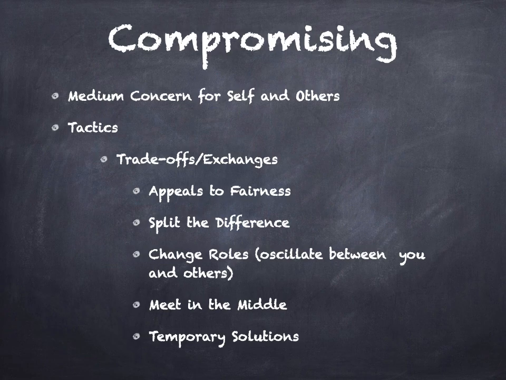Change roles. Maybe you oscillate between you and others. Maybe you give in more and the other person gives in less the next time. Meet in the middle. Let's just do both. But if you're not finding out why you want to meet in the middle, that's when you're not working towards integration and caring about the relationship.